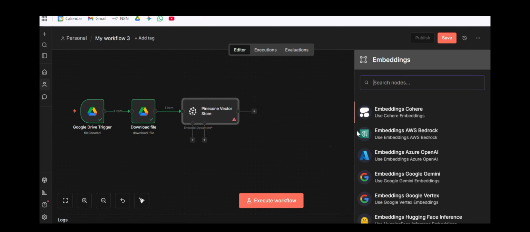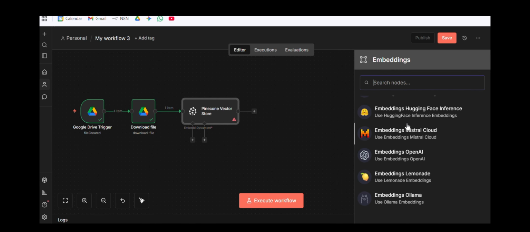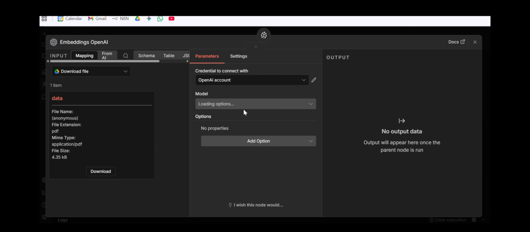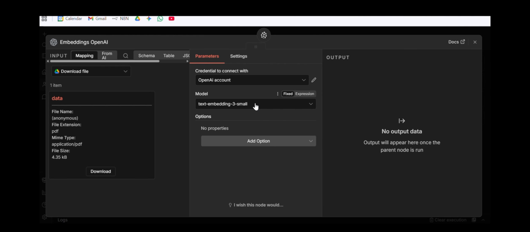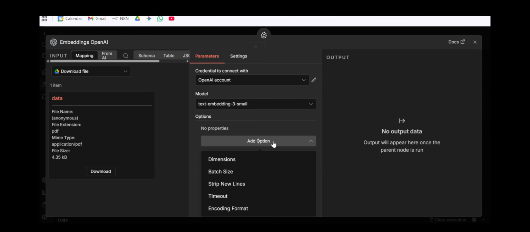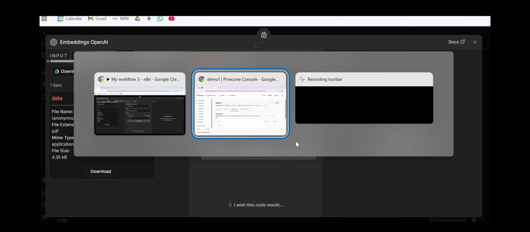Apart from this, we are going to connect the embedding model over here. So see, the embedding model should also be the same, or else your Pinecone is not going to work. If you remember, we went for the embedding model by OpenAI, and it was text-embedding-3-small, right? Same thing is over here. Let's suppose you are going with large, then choose large over here, but this is what it was, so we are keeping that only. Second, if you look over here at add options, there is something called dimensions. Why you would choose this, I will show you.